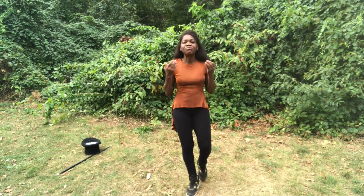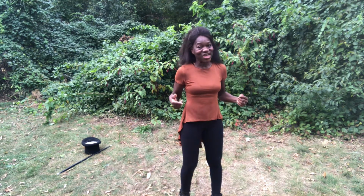And then in terms of the chassés with the cane or the hat, have fun with that. All right? You can have as much fun with the hat and the cane as you want. And once you learn the whole dance, you can mix up the dance steps the way you want. That's the beauty of dancing, all right? But we want to express ourselves. Now, in case I forget tomorrow, tomorrow's word will be energy, because we're going to use a lot of energy for day 5, all right?